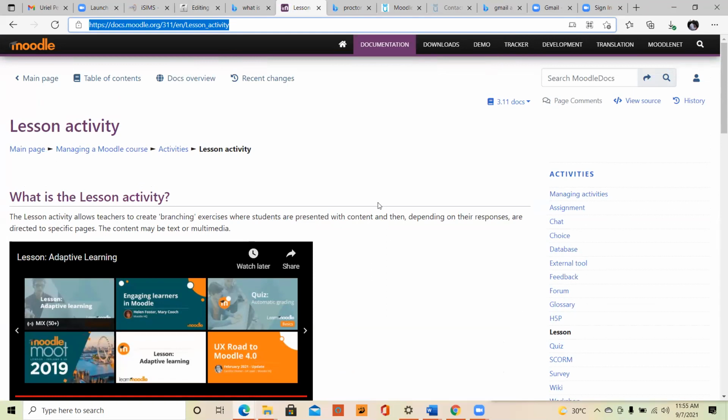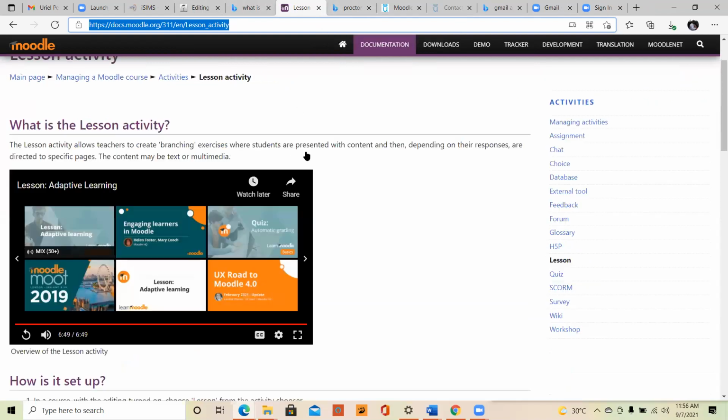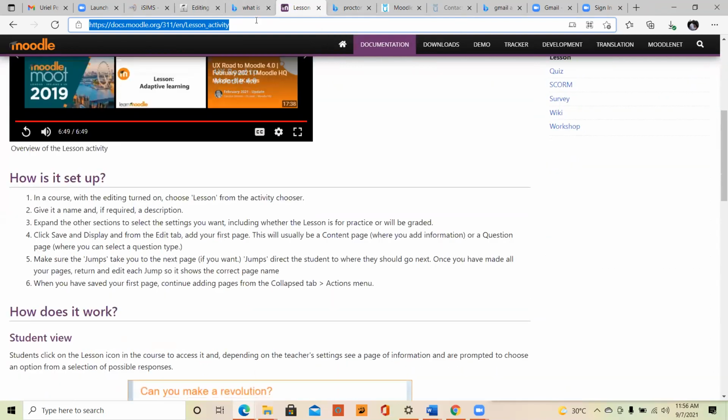Anything you want to know about how to do it in Moodle is at this site, docs.moodle.org. You can find information on any activity and even how to do some administrative things. It has a video that I showed you earlier, and it has the instructions as to how you actually work. So I'm going to put it in the chat.